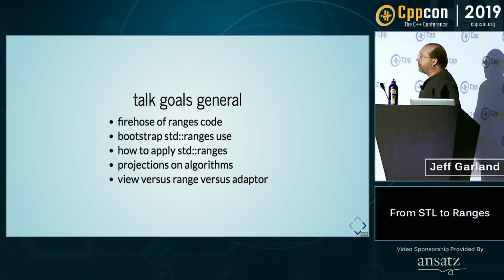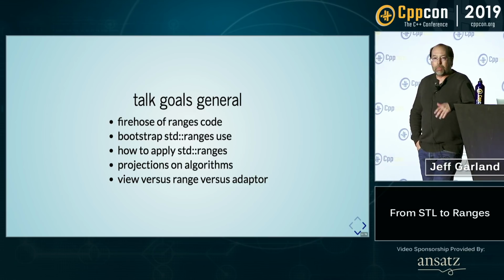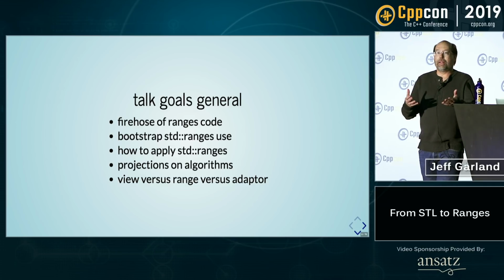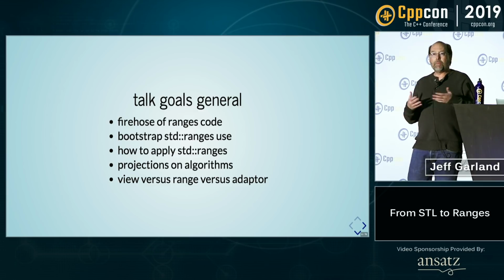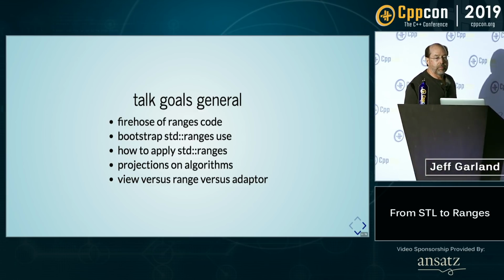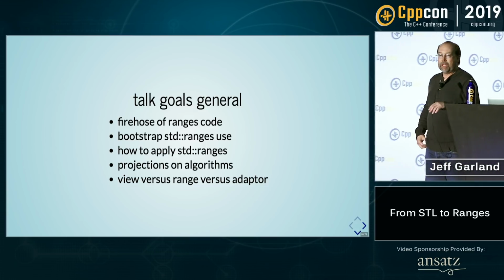So what are the goals of this talk? I'm going to give you a lot of range code today, so you're going to see a lot of what's going to be in standard ranges in C++20. We'll talk about how to apply it. Even though I think I accidentally said this was intermediate to advanced, it's probably more beginner to intermediate, in that I'm not going to show you some super complicated, crazy examples for how to use range code, because the reality is that 90% of your uses are going to be very straightforward and simple. And I think it's easier to see how things go together when we keep it reasonably easy.